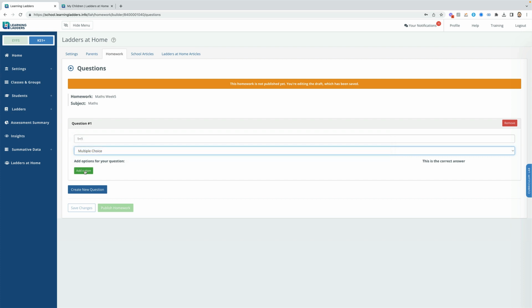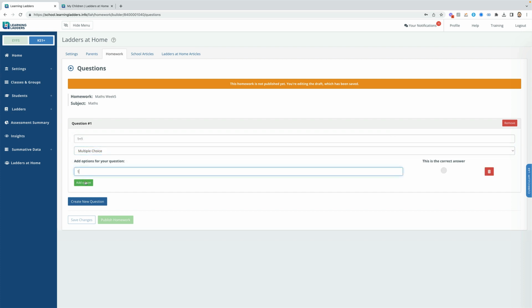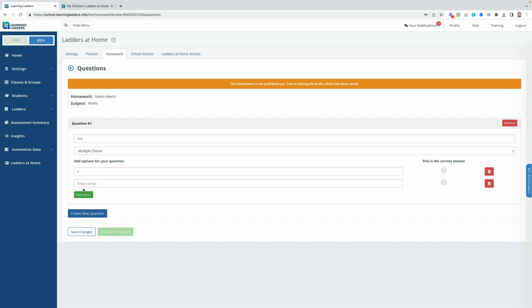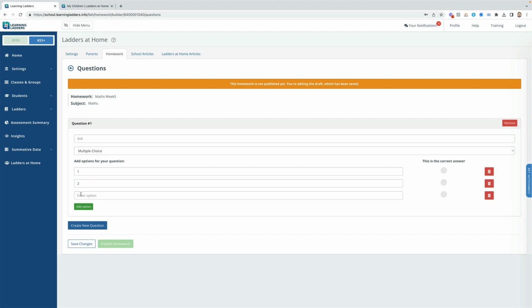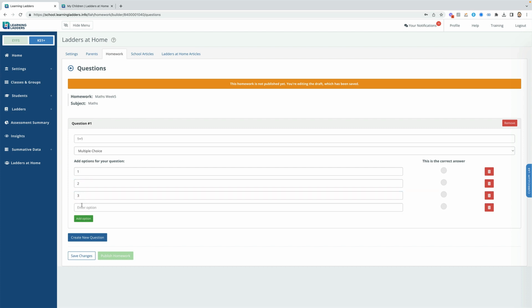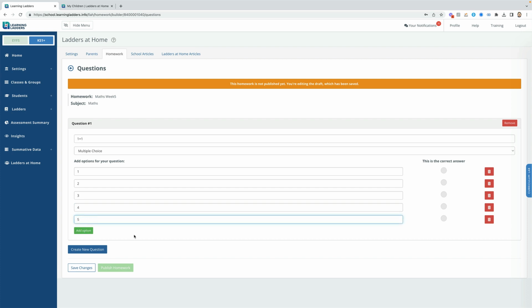So obviously, I would go in here and add in my options. I'd say, is it 1? Add in another option, is it 2? Add another option, is it 3? Add another option, is it 4? Let's do 5. Add another option, is it 5? Those are my options. I might add in equals here just to be correct. What is the correct answer here? Mark the correct answer. And then I would add in a new question here. I'm just going to save that for now, and then I can come back to it later.